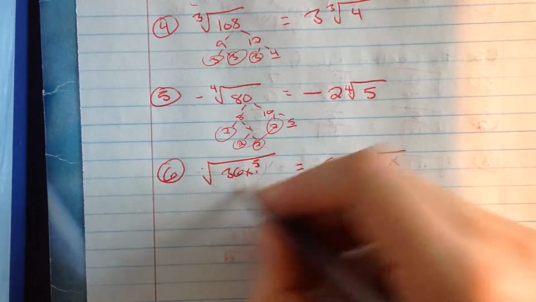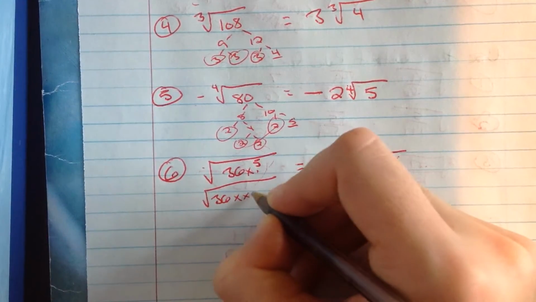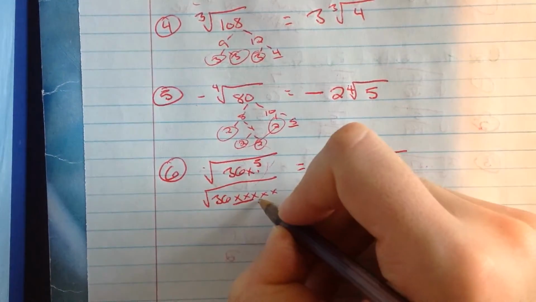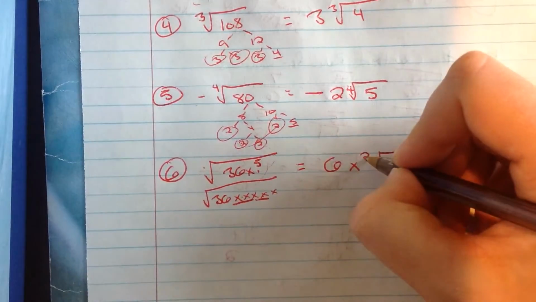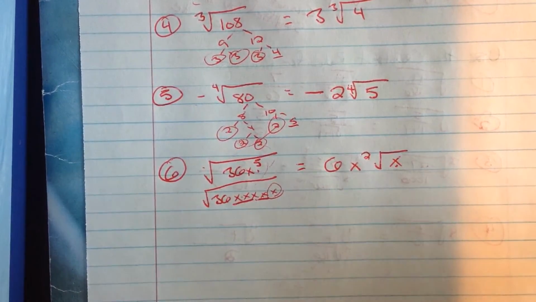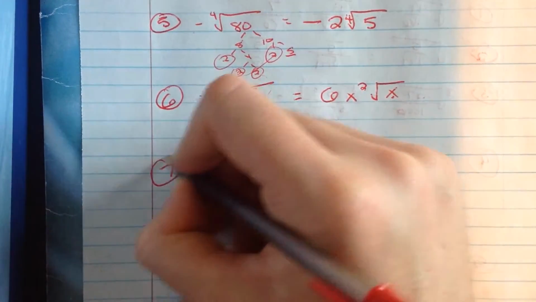Another way of thinking about this is I could rewrite this to be 1, 2, 3, 4, 5 x's. So here's 2, here's 2. So kind of like with our factor tree, 1, 2 is what we can pull out, leaving this guy inside. So you can make a factor tree of variables as well. We'll show this method once more with the next problem.